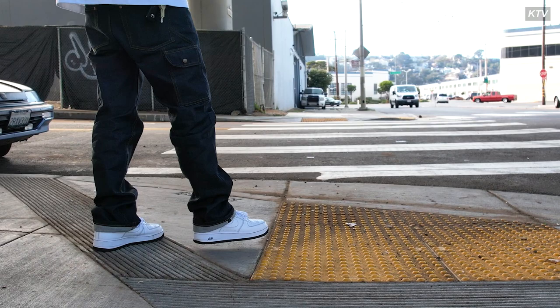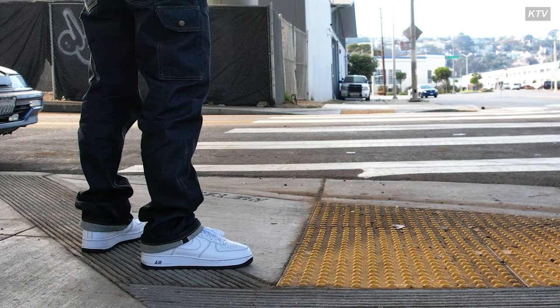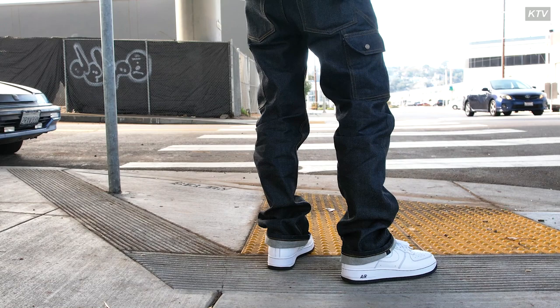So if you don't care about that, you can clean it. But if you want to avoid that completely, again, the best suggestion would be to get a pair of beaters, or to get a dark pair of newer shoes and wear it with that. And just, again, have patience. Buying raw denim from the very beginning and then wearing it for 3, 4, 5, 6 years does take a lot of patience. It's probably something that you shouldn't be thinking about consciously every day, like, oh, I'm gonna try to fade my pants with my hands. Nah, it's something that you're supposed to wear. It's something that you're supposed to enjoy.